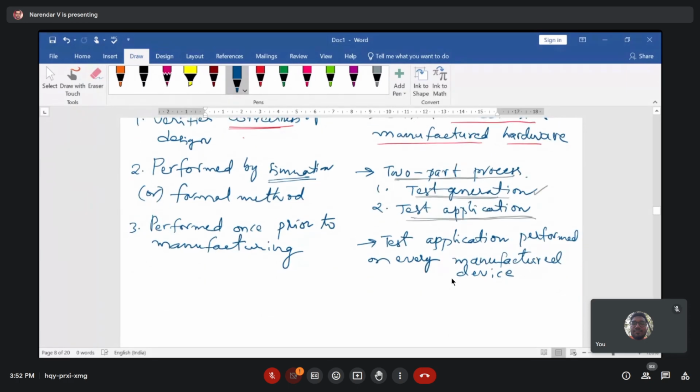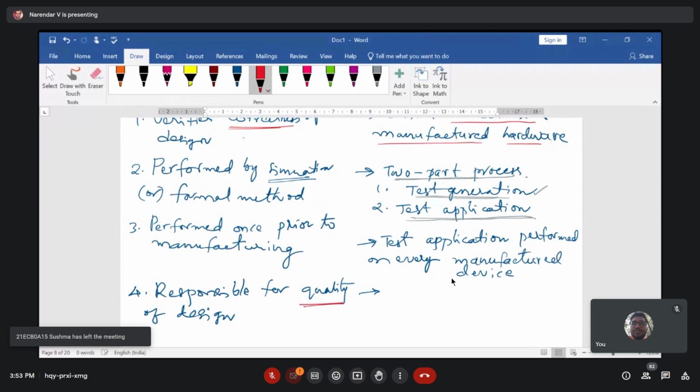And the last one is that this verification is responsible for quality of design. How good our design is. That will define how qualitatively we are designing our chip.